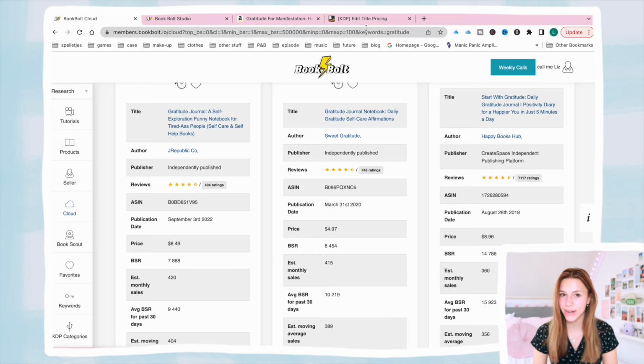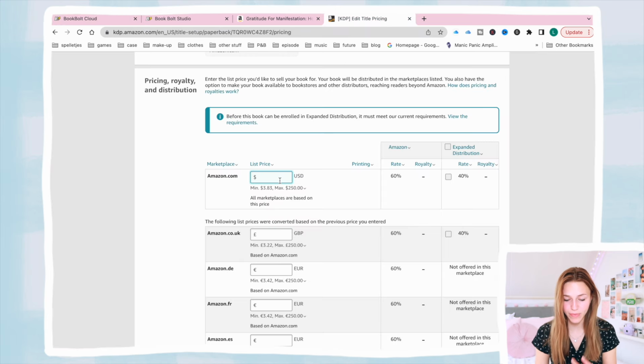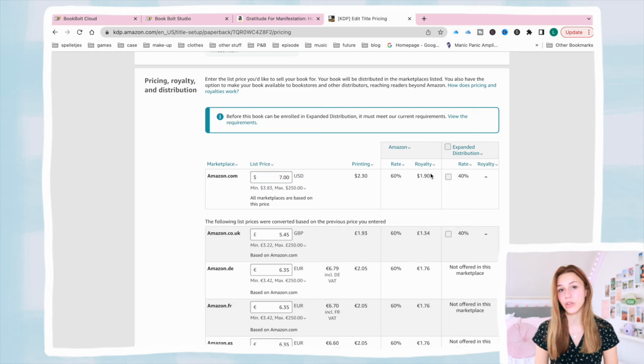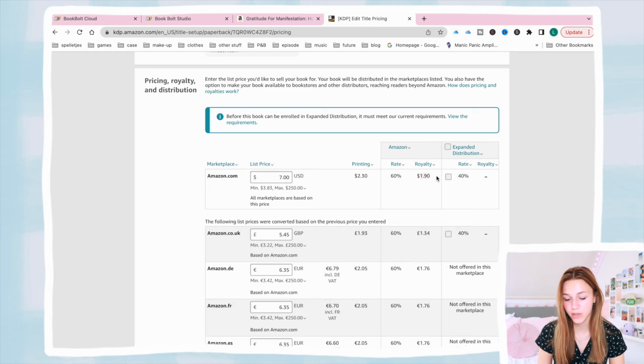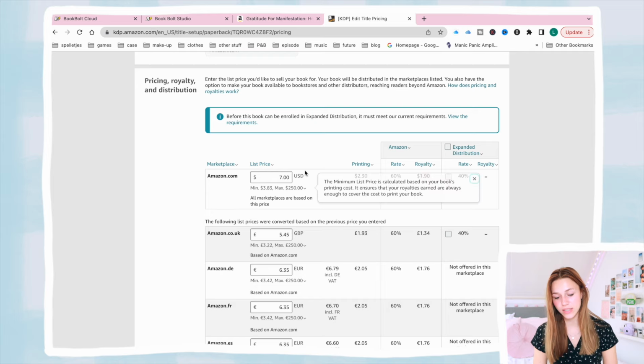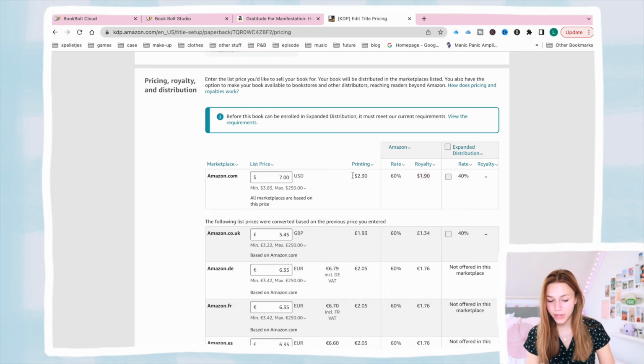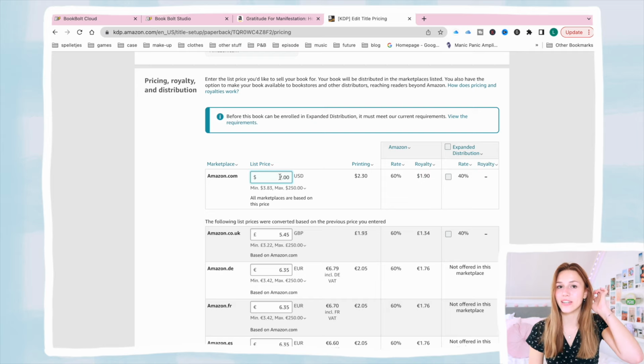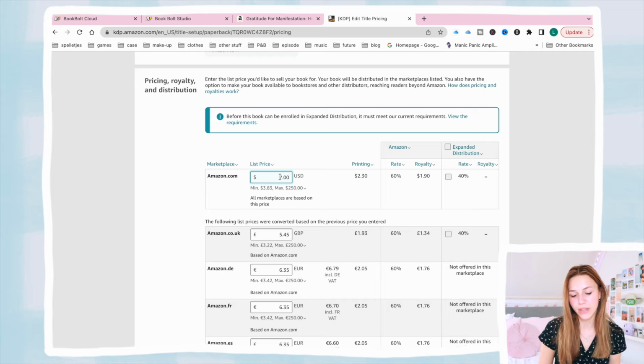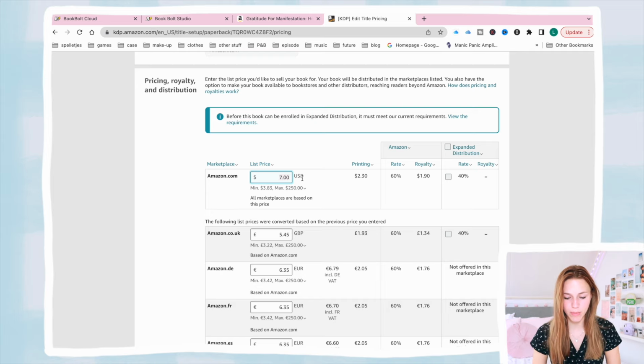They're all kind of different prices, and you can see when you type something in, let's say $7, you will see the royalty, and that is what you will receive when you sell a book. So if the book is $7, I will get $1.90, which is not that much, but it depends. If you make it cheaper, then people are more likely to buy it, but you will earn a little less. But you can also, let's say, make it $8, then I will get $2.50 out of it.